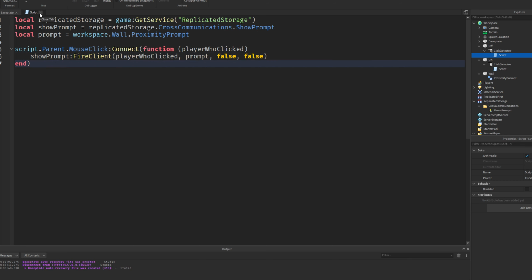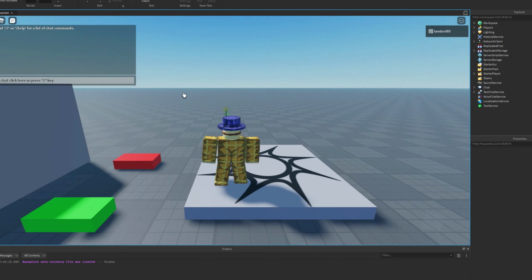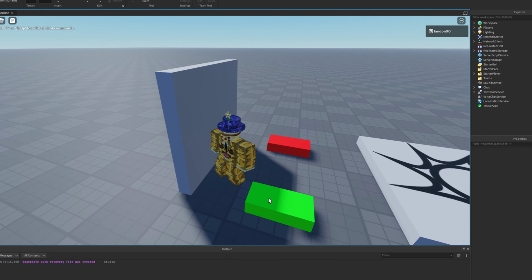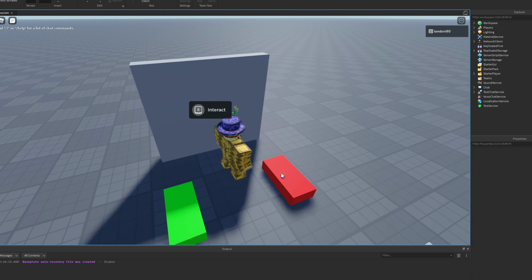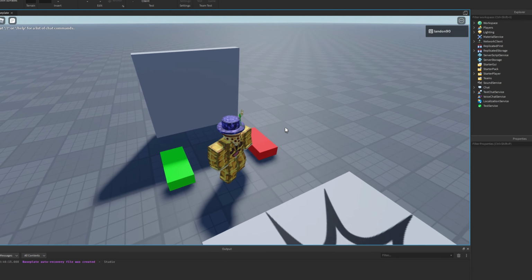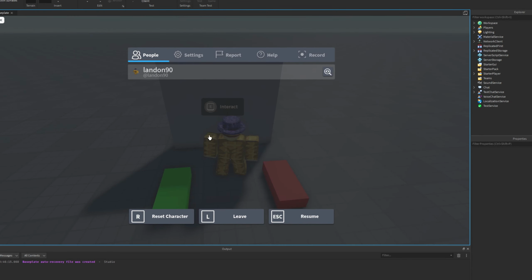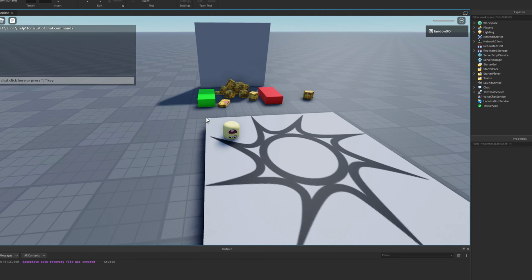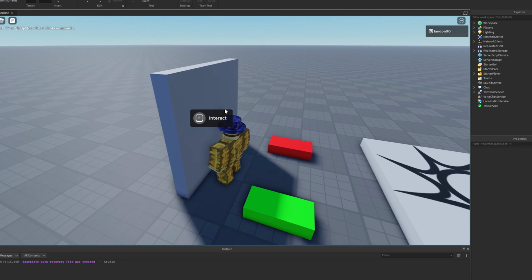So then now, if we go into the game, we press play, we can walk up to the wall. We don't see any proximity prompt here. But if I click the green button, it now appears. If I click the red button, it disappears. But then now remember, whenever we have the player removing to disable the proximity prompt set to false, if I reset, we can take a moment here and then wait. And I can still see the proximity prompt.